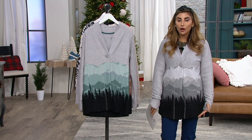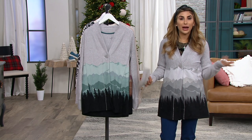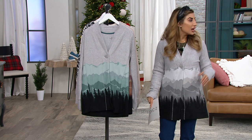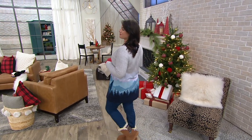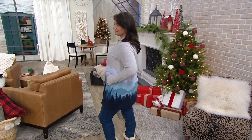I have on the extra small — it's not way too big because of the shape of it. I always want my cardigans longer; I want coverage. You're seeing Adrian, who's five-nine, wearing the large — it's giving her great coverage over her jeans with her boots. It's so cute and flattering, and extra small through 3X. I feel like the coziness is built in here, so you definitely don't need to size up.